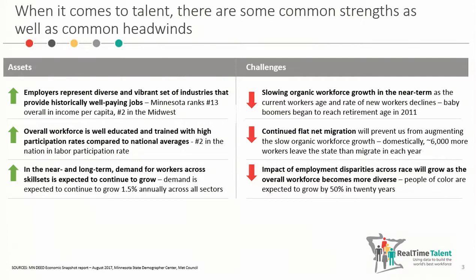We have, on average, a very well-educated workforce, and we have a growing demand for workers. But on the flip side, we don't have enough. The supply of our workers is declining. So even if you take out the mismatch, we simply have a shortage. We are a net exporter of talent, so we have lots of people coming to our state to get educated, and then more are leaving than coming in. And we have employment disparities, which are probably not unique to Minnesota, but we have an opportunity to solve that. So it's always helpful to look at the context in which we're doing our work.